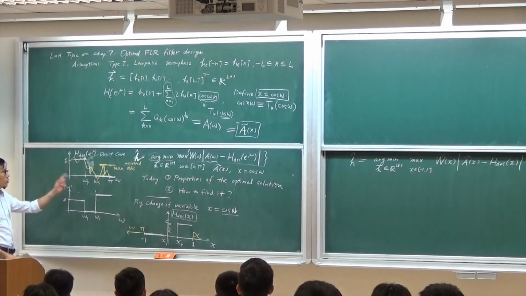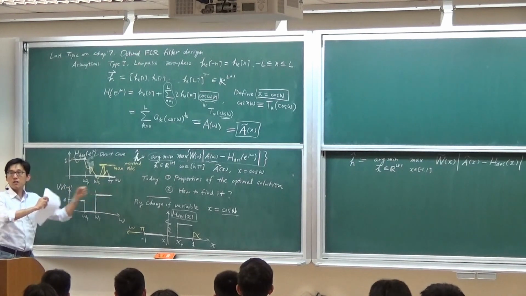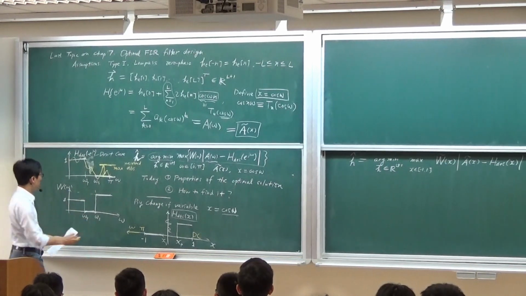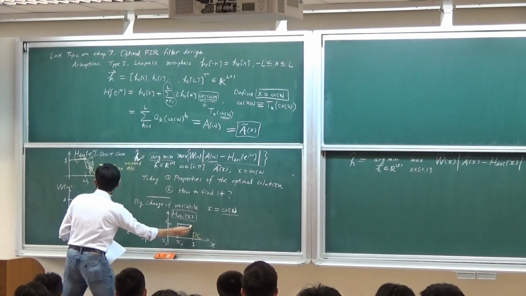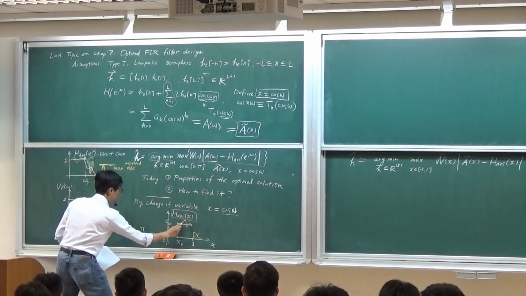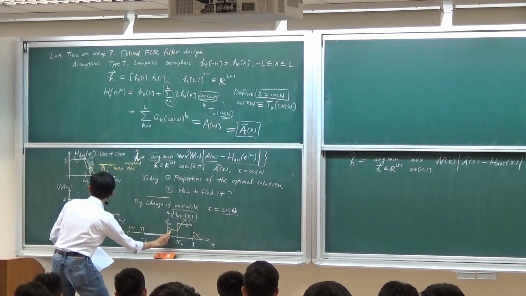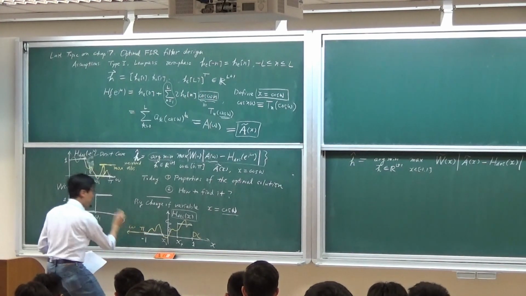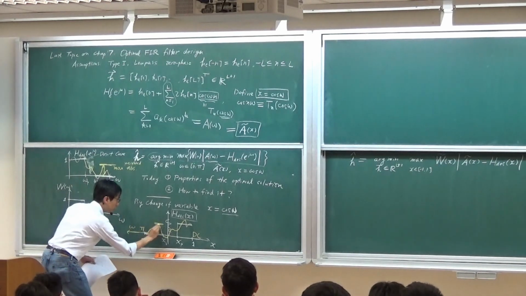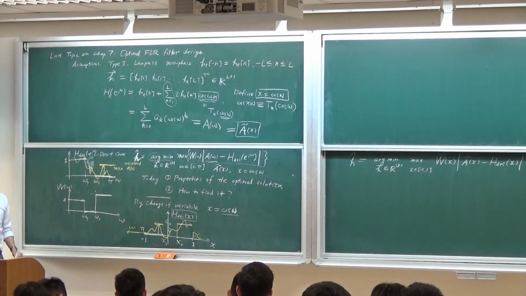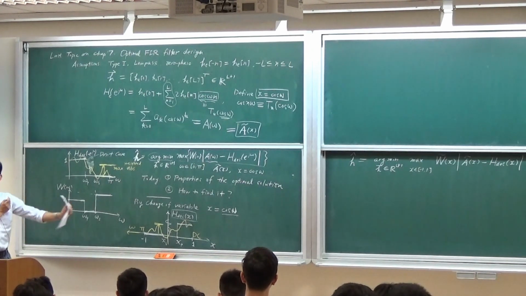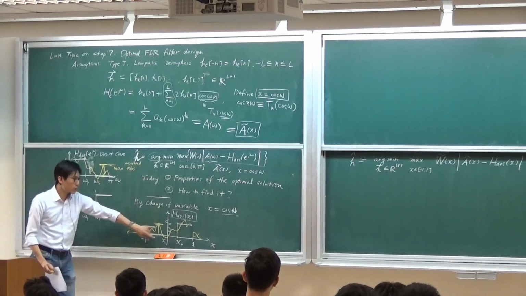But the change of variable from omega to x is only a kind of stretching in this horizontal dimension, right? And when I change the variable, this ugly response is going to look like that, going up and like that. And that's still the same maximum absolute error. It doesn't change after a change of variable, because our change of variable is only stretching in the horizontal domain. The height of the error will not change.